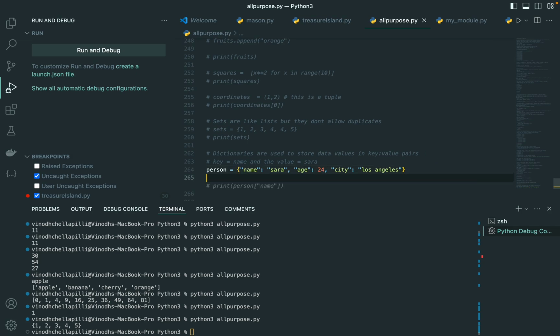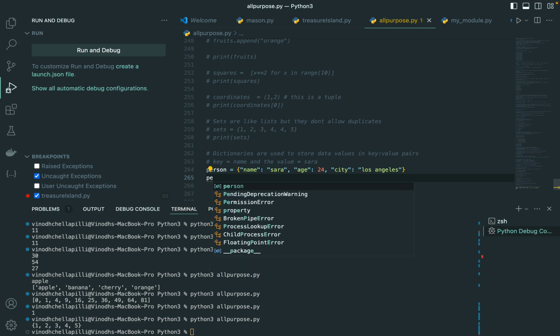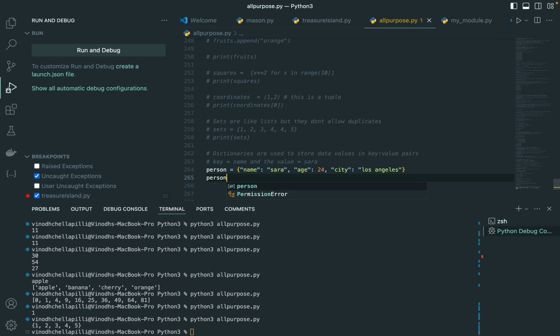If I come here, person, open bracket, if I use 0, can anyone guess what will be the value?